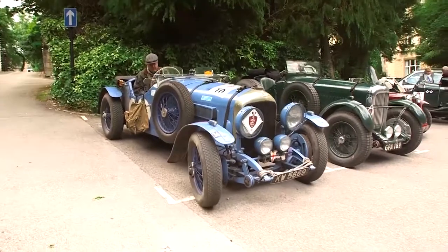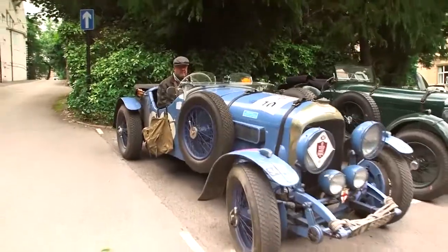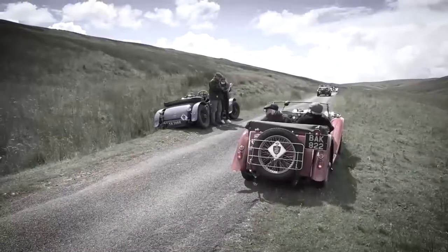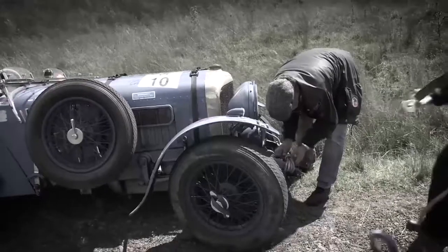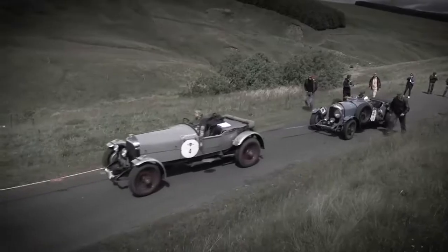Any dramas? Yeah — we overshot a junction and then got completely stuck in reverse gear. No disasters though. Picked a few penalty points up here and there, and we've got ten on the last regularity, which isn't a great fact but it's not bad at all — pretty good. What happened about you falling in a ditch? I was being polite to a gentleman with a trailer with a horse in his car. I gave him a little bit too much space and I didn't see the ditch because it was full of grass. Everyone helped me — we're a team.